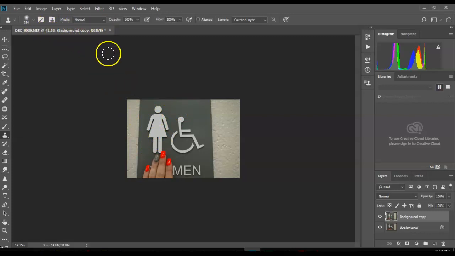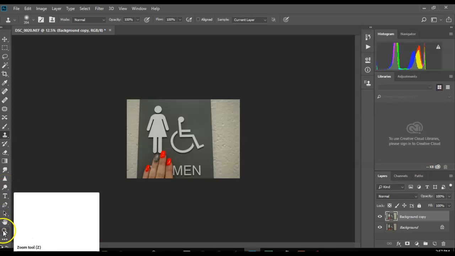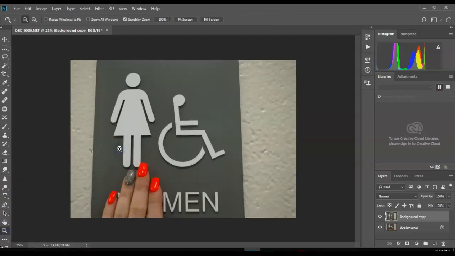So up here, when you have a picture open, it has this little title tab right here, and you can view it at a different percentage. So right now I'm viewing it at 12.5%. So you can zoom in just like you do in Adobe Camera Raw. There's a little magnifying glass down here. So I can zoom in if I want. To zoom out, you hit Alt and hold it down.